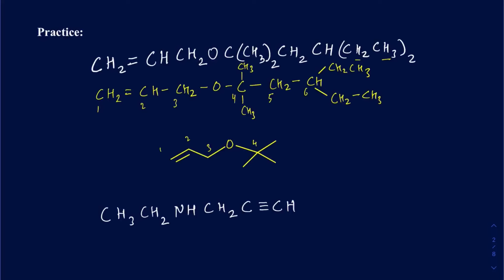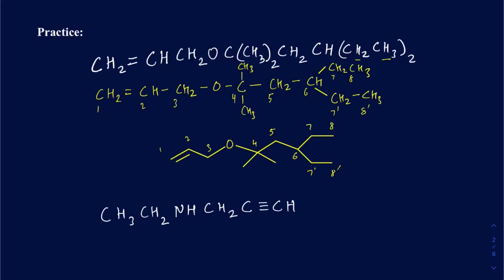So this is 4. That's going to be 5. And then you got 6 here. And then remember, this 6 is going to have this 7, 8 here, and you can also call that 7 prime and 8 prime. So you got 2 groups attached to this 6th carbon that each have 2 carbons. So you can go ahead and draw something like this. So you can call that 7 and 8, and then I can draw those down here as well. So that's going to be 7 prime and 8 prime. So that's going to be your skeleton form for this particular compound.